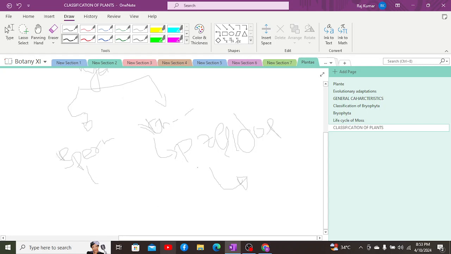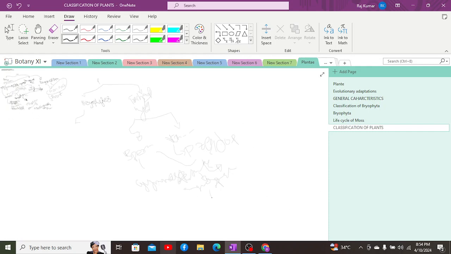After that, from the pteridophyta there was evolution of spermatophyta, among which we had gymnosperms and angiosperms. From the first spermatophyta, gymnosperms, which were non-flowering, there was evolution of the first flowering plants, angiosperms, which had seeds as well as flowers. Angiosperms were further classified into monocots and dicots, such that from the monocot there was evolution of the dicot. These are the common points I wanted to discuss, and this is all about this basic classification.